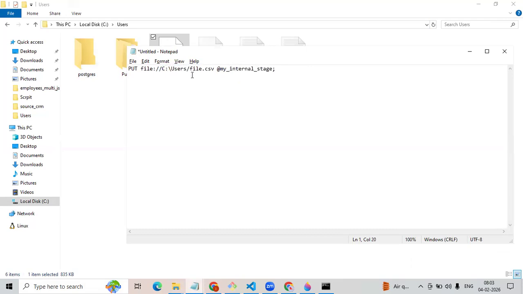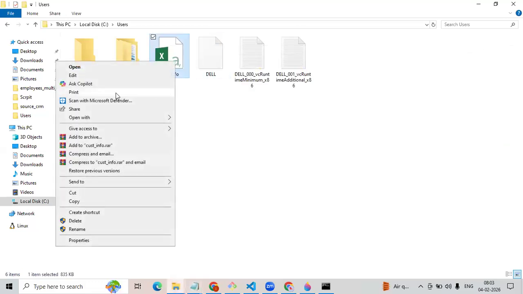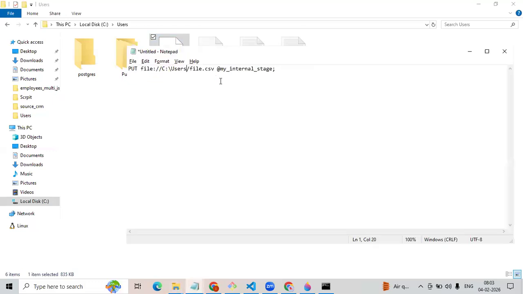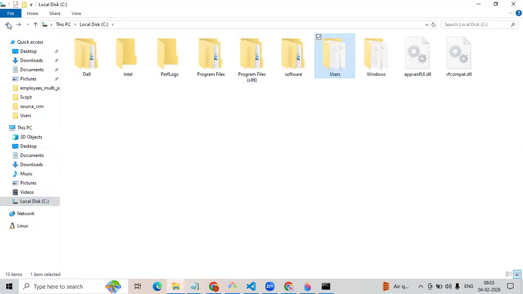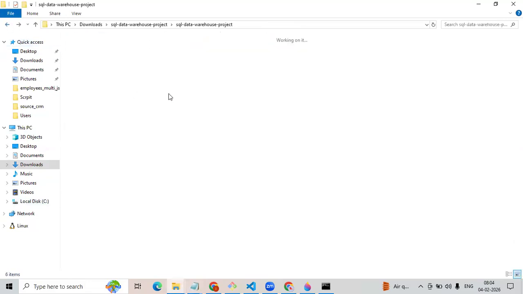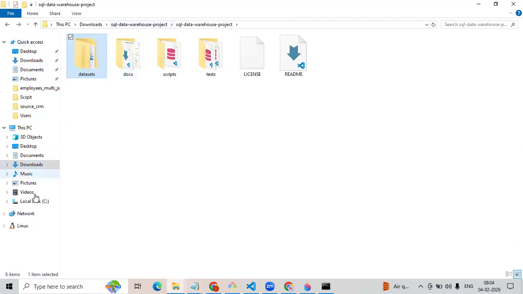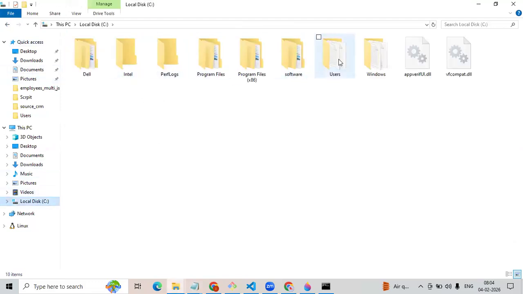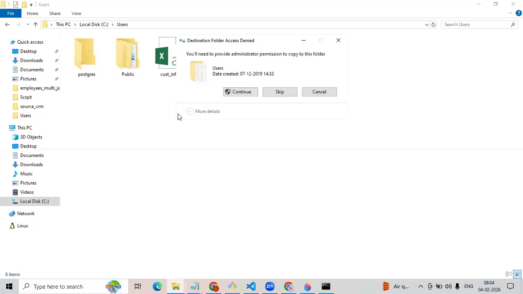The file name, rename it, copy, and this is the one CSV file. And the second one, let me put the file here. I'll put it in three stages. One is this. Let me go back again. Let me copy this. Let me use the user folder. Paste it here.